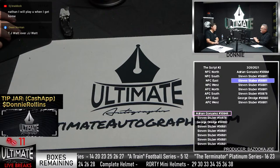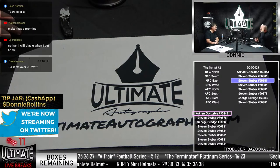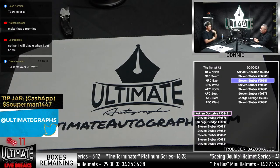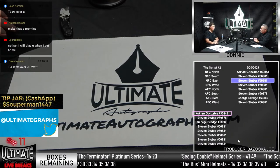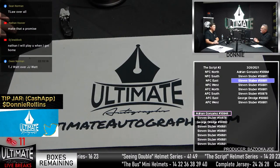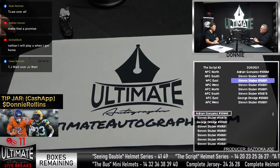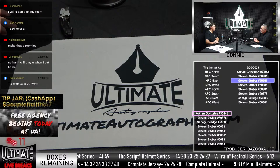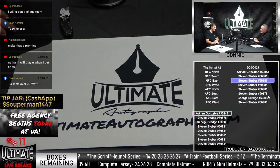Man, the Buffalo Bills would still pick Josh Allen here at 7. The Chicago Bears at 8, we picked Roquan Smith. I still agree with that pick. They say we would have picked Bradley Chubb. Could you imagine a pass rush duo of Chubb and Khalil Mack? Smith has been solid for Chicago, but there's no way the Bears pass up the opportunity to add an excellent pass rusher like Chubb. I agree.